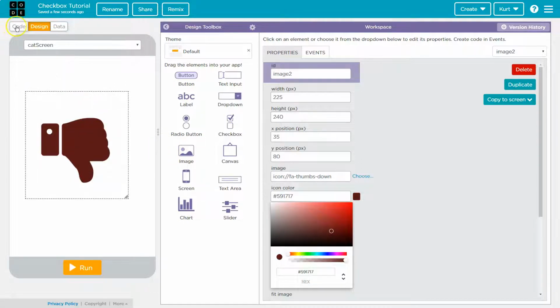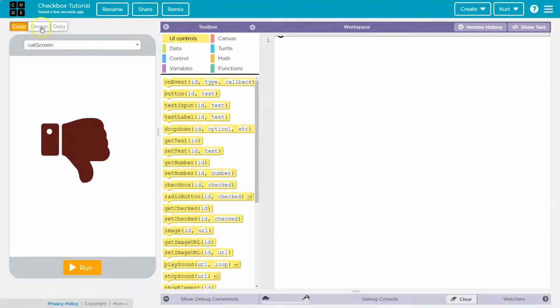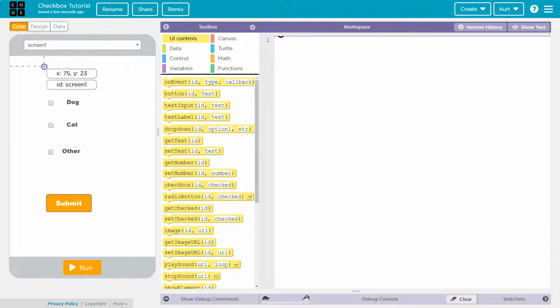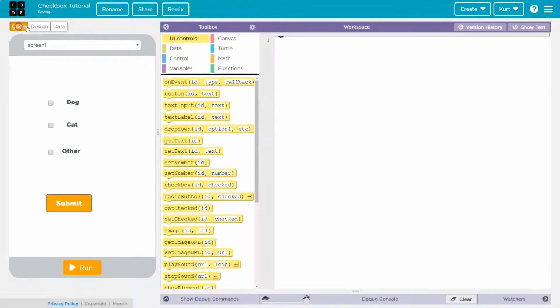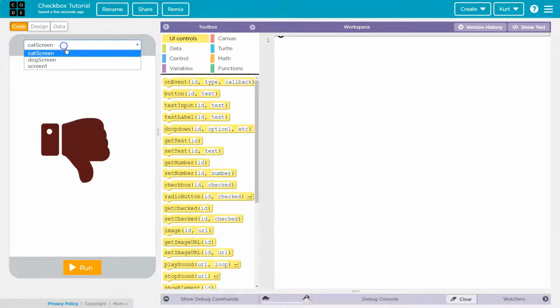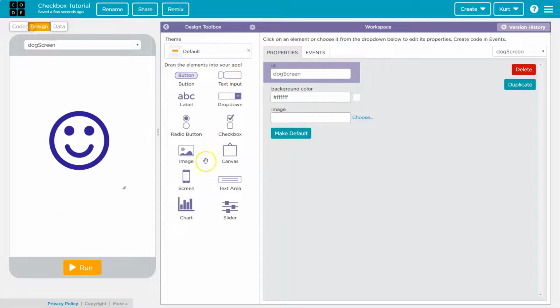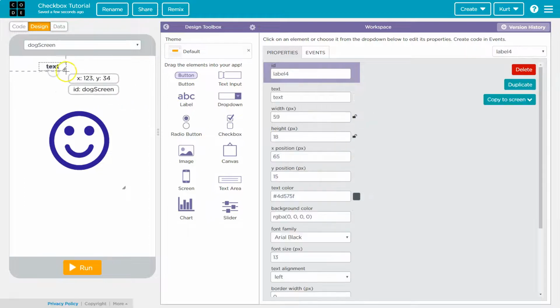If we wanted to display some information as well, let's see what we got. Screen one was this, cat, dog. Okay, so what we could do is you could create a variable to hold the info. So if we wanted to use what you chose, we could also do that. So, for instance, I'm only going to do this on one, just so we don't take up a bazillion hours, because you can plan this out and build this out yourself.